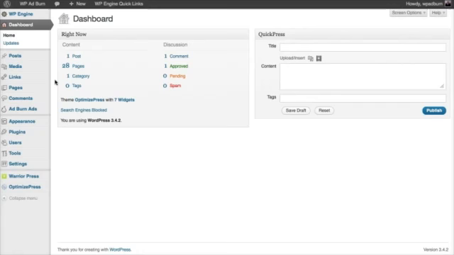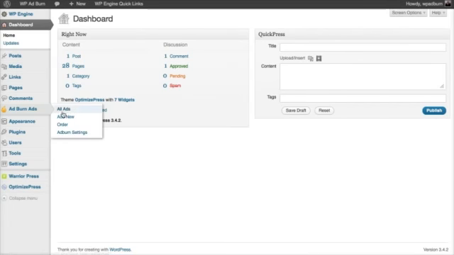Once you activate the plugin, you're going to see a new menu item here on the left side. It's going to say AdBurn Ads, and as I hover over it, you'll have the different options. You're going to have All Ads, which allows you to see all the ads that you have put in the system. Add New, that's just to add a new advertisement. Order, that's a really cool drag and drop sorting of how you want the advertisements to display from top to bottom or whatever. And then the AdBurn Settings panel, just the general overall options of the plugin.